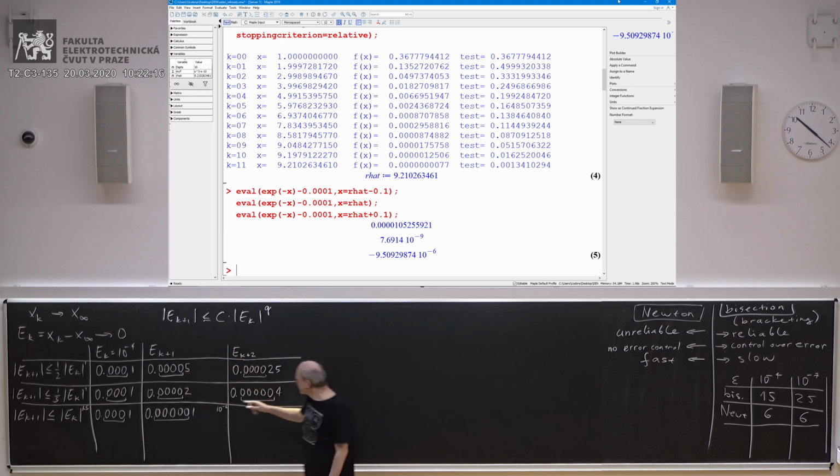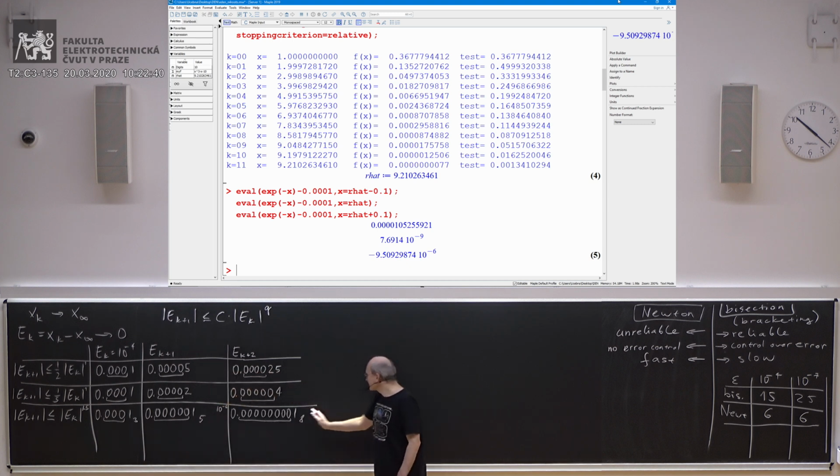The next stage, we take square root, which is 10 to negative 3, and we cube, which is 10 to negative 9. So it's 8 zeros. 1, 2, 3, 4, 5, 6, 7, 8, and 1. So when you look at the number of zeros, now it goes 3, 5, 8. And if you try the next step, it will be even more, the difference between the two successive numbers of zeros. So here the zeros, or the correct digits, are not increasing in a linear fashion, but much faster. This is a much better convergence. Of course, the question is whether we can find a method that works like that. Very good question.